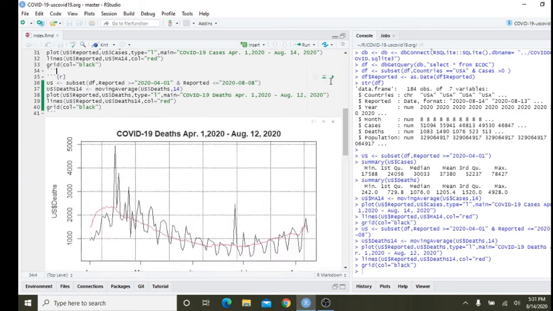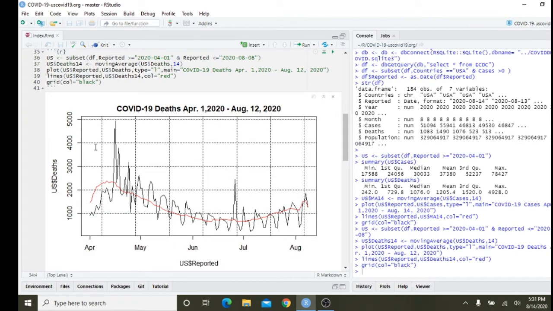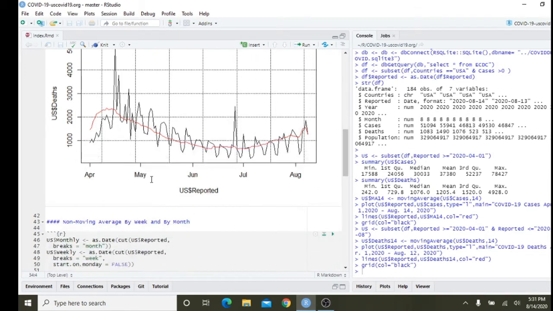Okay. So now let's come down here. Let's run the same thing for deaths. Once again, the red line's a 14-day moving average. It's kind of interesting that it's below the line here, but then it kind of rises back to the top towards the end, which is sort of interesting. But the main thing I want you to see here, this is the good news. While cases are spiking, deaths are holding steady. Well, this is close to here, 2,000 a day. That's not really close to some of the bigger spikes over here, you see. Let's pray to God that the numbers will only hold steady, also decrease.